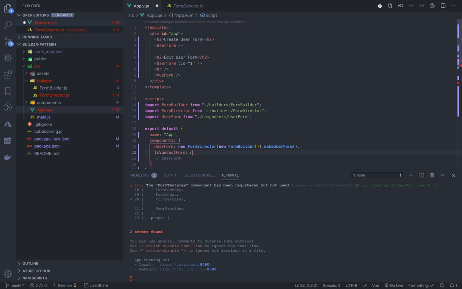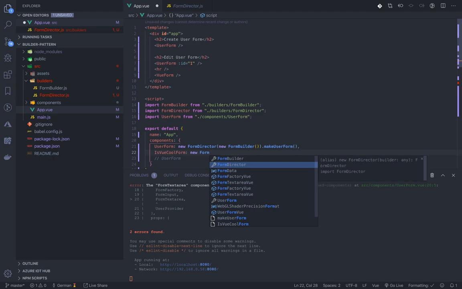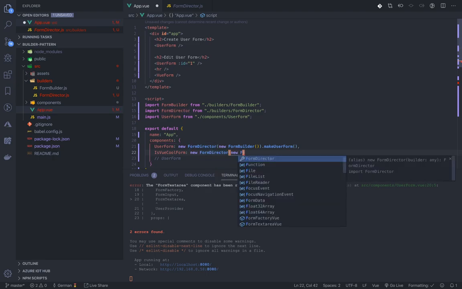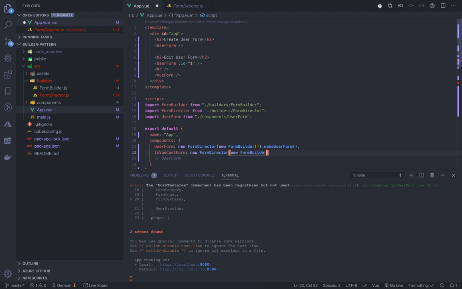So let's call the form director, pass in our new form builder, and tell it to make is view cool form. Obviously right now it's going to blow up because it's not a thing.